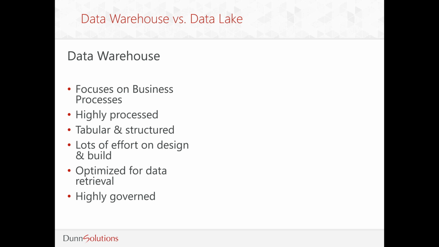These systems are highly optimized for data retrieval. Once the data is in there, they would serve the 80-20 rule. About 80% of the questions that you ask will come from 20% of your data. And these systems are highly optimized to retrieve that 20% of the information, and in a very fast way.